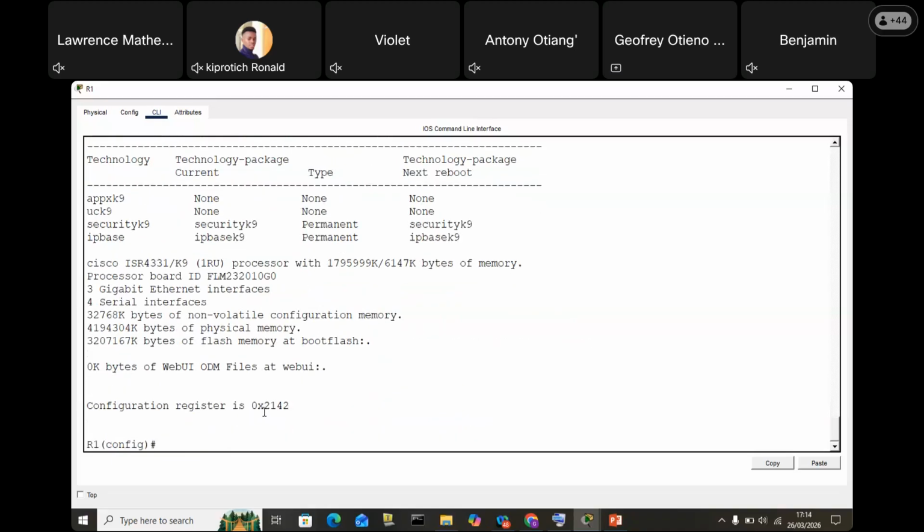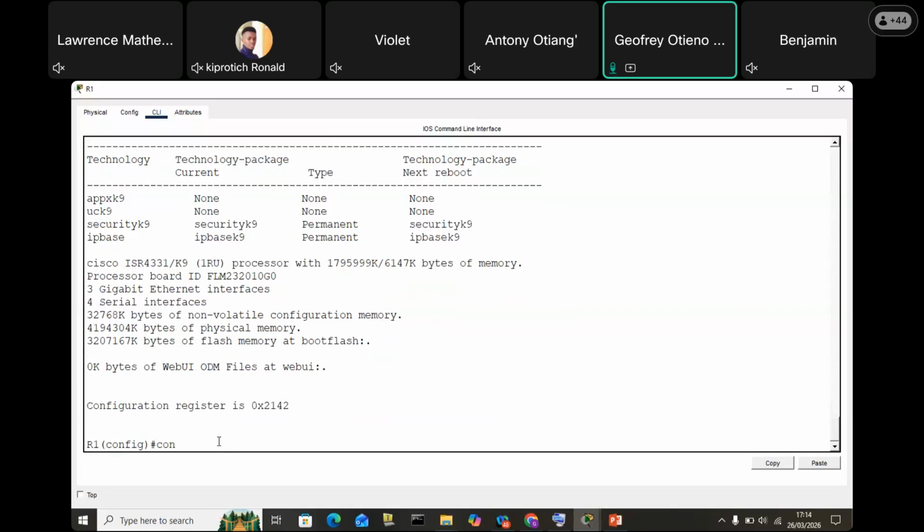You see the register in here. It means there will still be a challenge. It will ignore the startup config file.